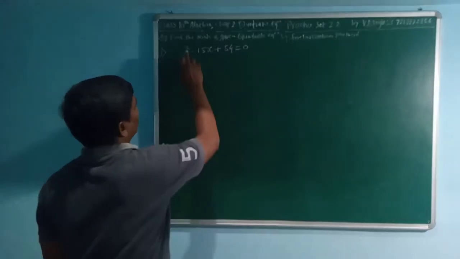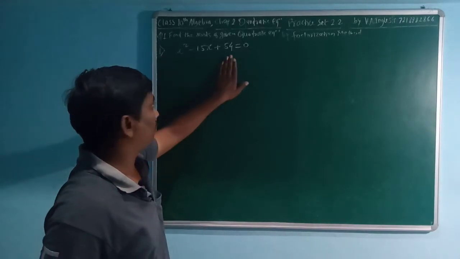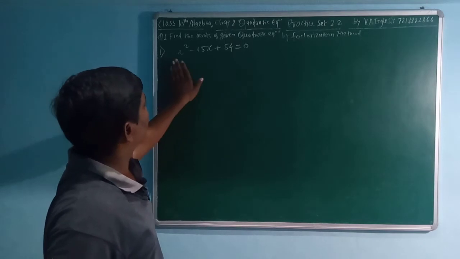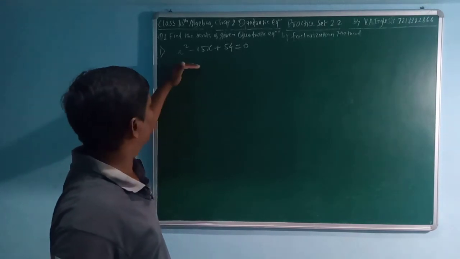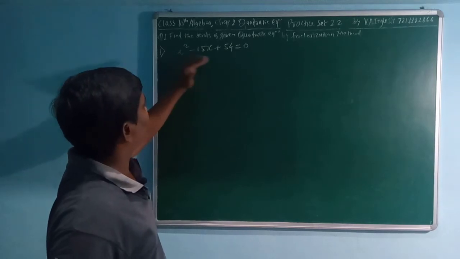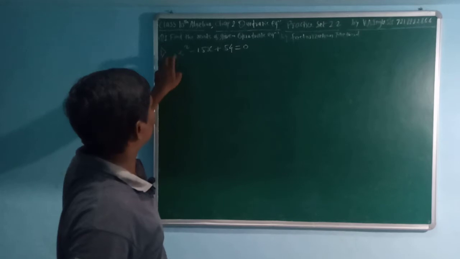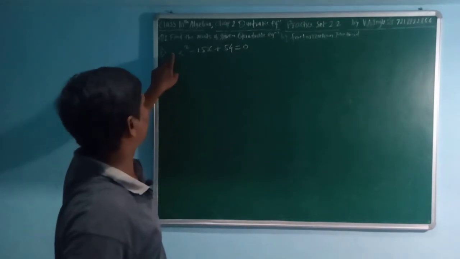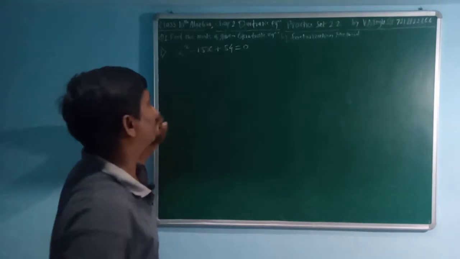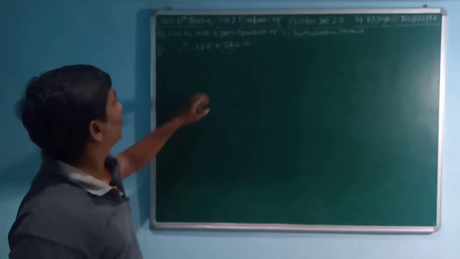Now what you have to do first of all is convert the given quadratic equation into the general form if it is not there. Here the given quadratic equation is already in the general form, so we'll focus on the coefficients of the equation. Here the coefficient of x square is 1, and we know the coefficient of x square is a. Here b is minus 15 and the constant term c is 54. So you have to focus on this constant term 54, that is c.